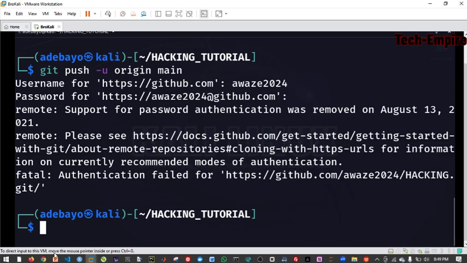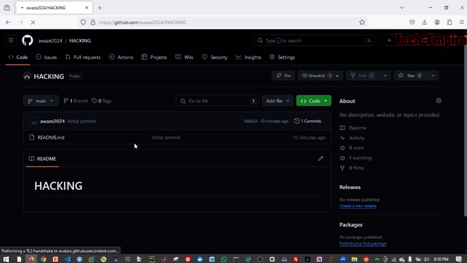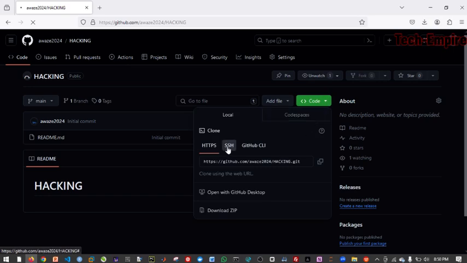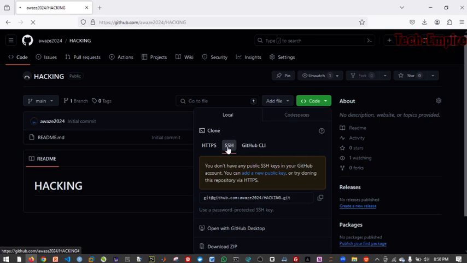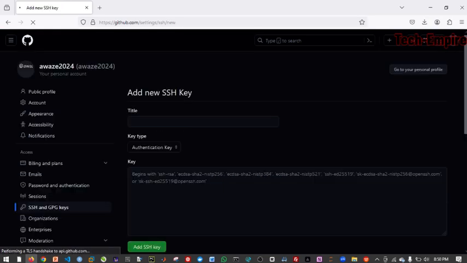So this is, let me quickly show us. I might not be able to. From this code, let me use SSH, because we have options there. Yes, I do have a public key. So this public key is what I'm going to add, and I'll use it as my password now. So I'll create the public key.